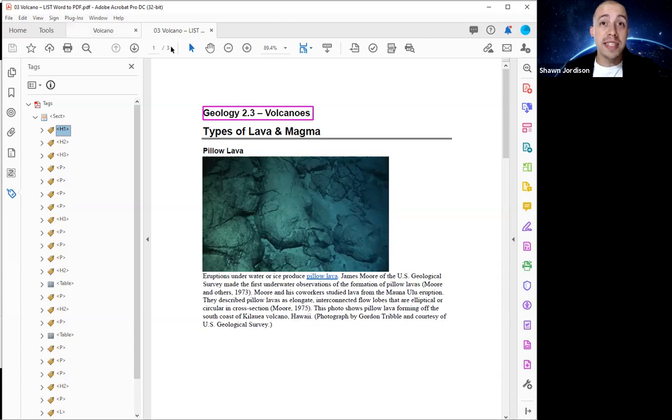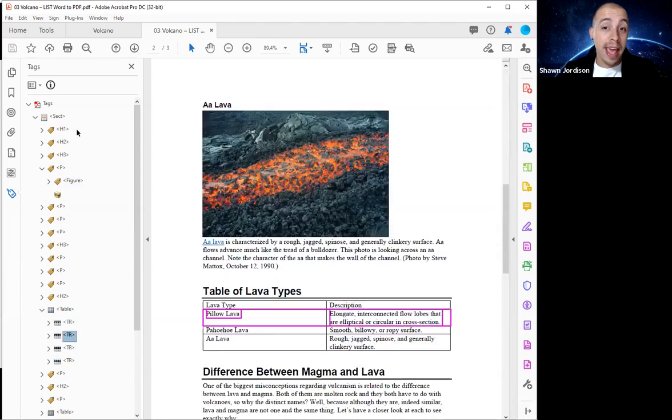So this is the document from Word. And we can see here we have an H1, we have an H2, our heading 3, we have our figure element. Let's take a look at our table. It has all 4 rows entered in properly. It looks like the headers were also entered properly, which is fantastic.